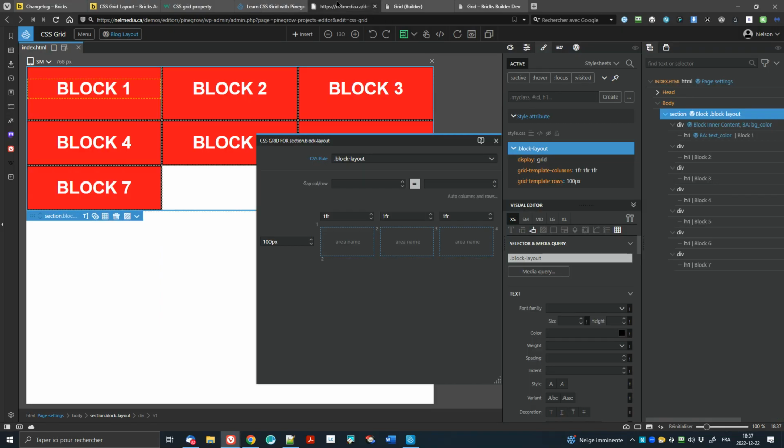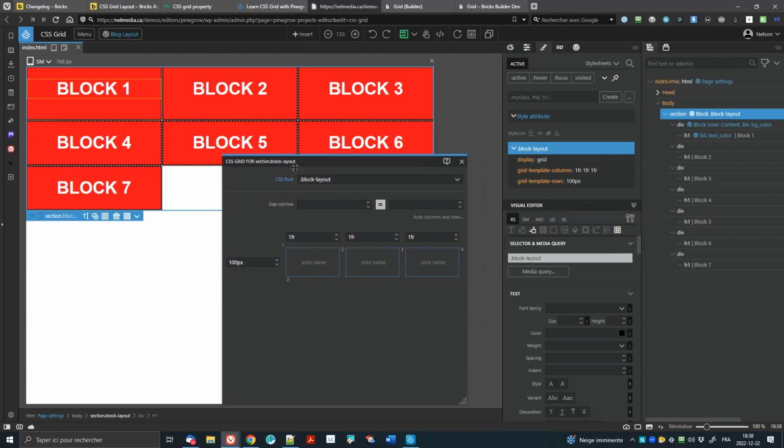So first of all, I'm going to point you to the Pinegrow WordPress plugin. The new Pinegrow WordPress plugin was released this week or last week, I don't remember exactly. The simple reason why I point you to that one is that it is more visual, to help you better understand how grid works. After that, we're going to go inside Bricks to show you how to do something similar.